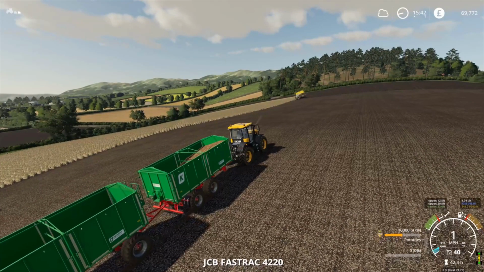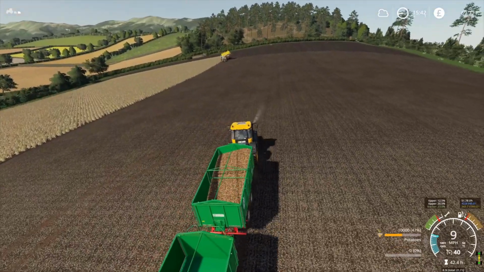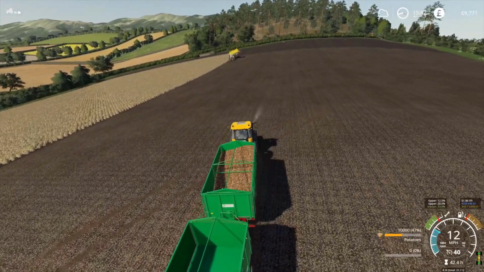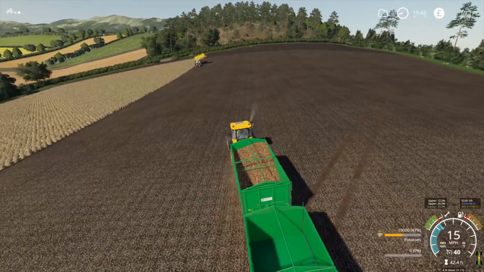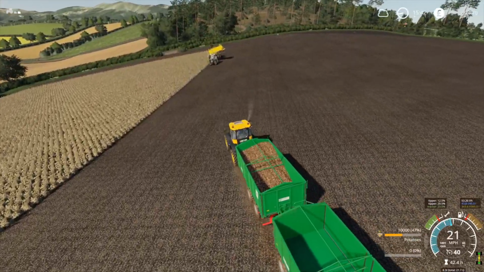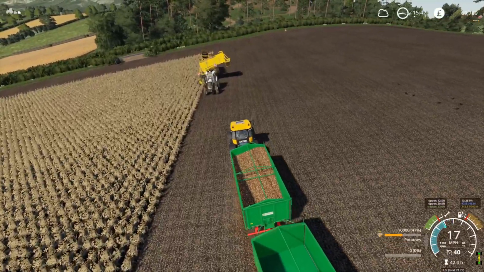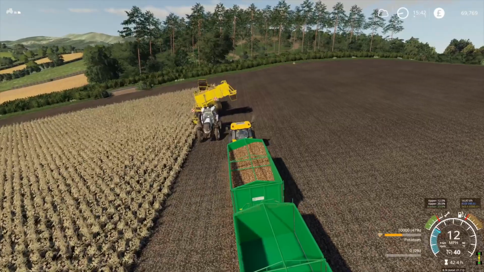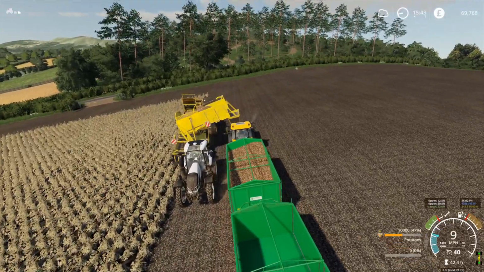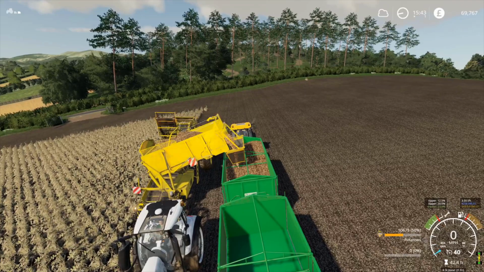Very quickly go and grab a load of potatoes, let them unload, and then we will head back, get that corn header dropped off for the combine back at the shop, get that handed back, get ourselves a traditional combine header and start to grab some of those soybeans.